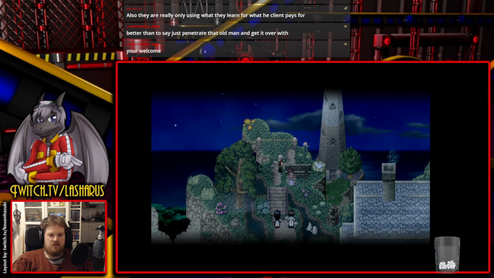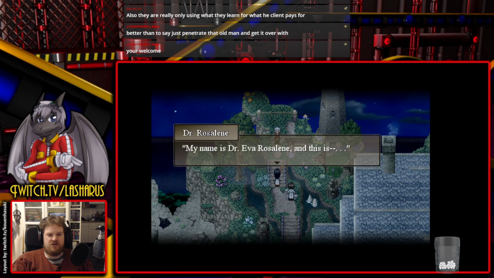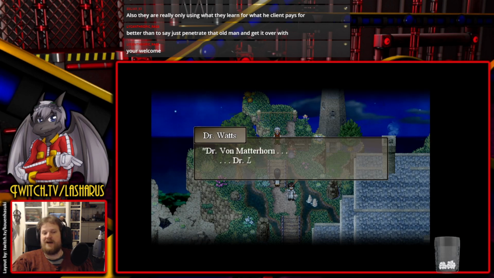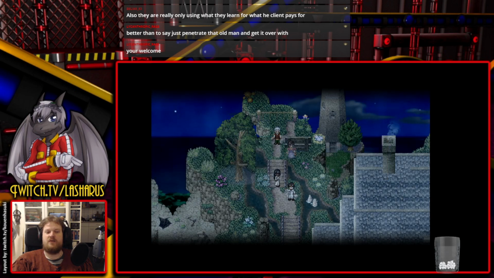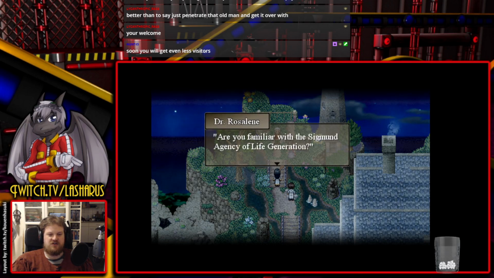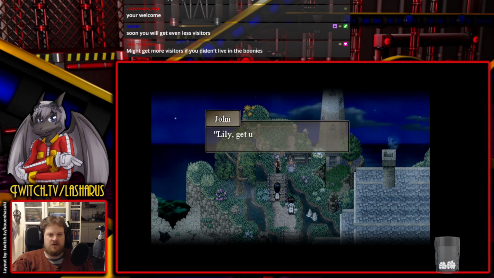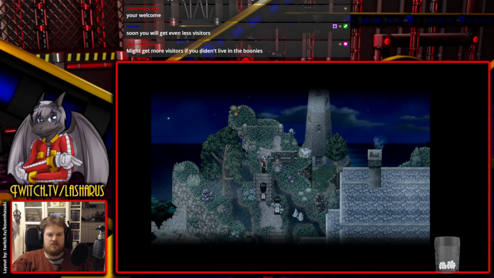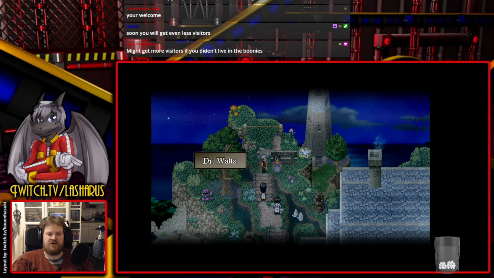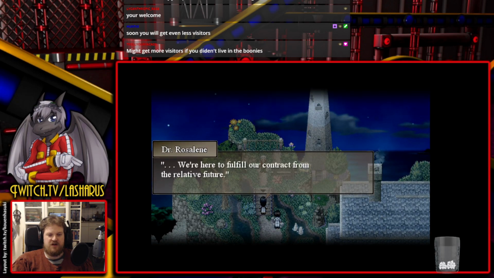Johnny? What a pleasant surprise. We don't get many visitors around here. My name is Dr. Eva Roslin, and this is... Dr. von Matterhorn! Dr. Lorenzo von Matterhorn! Dr. Neil Watts. Are you familiar with the Sigmund Agency of Life Generation? Oh, are you two from the agency? How convenient. I've just been thinking of calling you. Lily, get us some tea, please. Lily? Actually, you've already called us. We're here to fulfill our contract from the relative future.